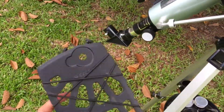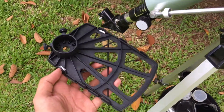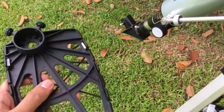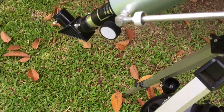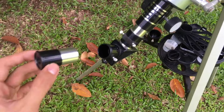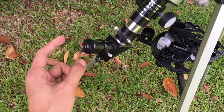I also have this one, which is the Celestron 1.25 inch eyepiece adapter, which means you can attach an eyepiece that is around 1.25 inch in size. The problem is that the eyepiece of the F760 telescope is 0.965 inch, which means it is a lot smaller than the standard 1.25 inch.